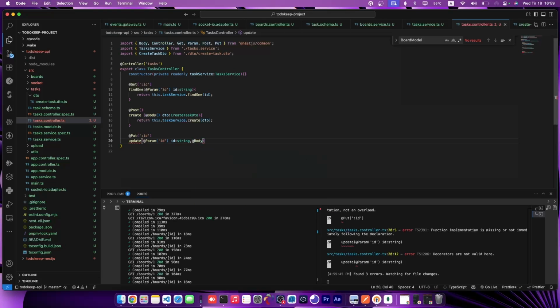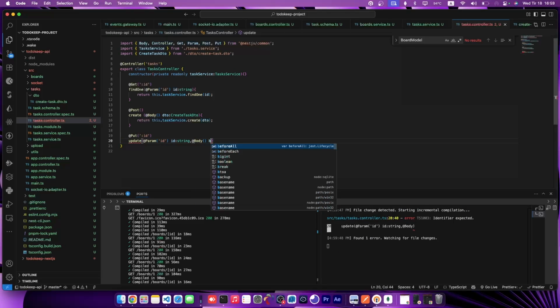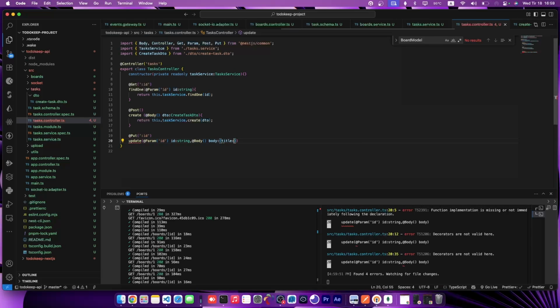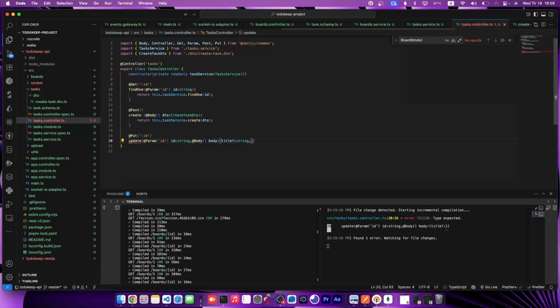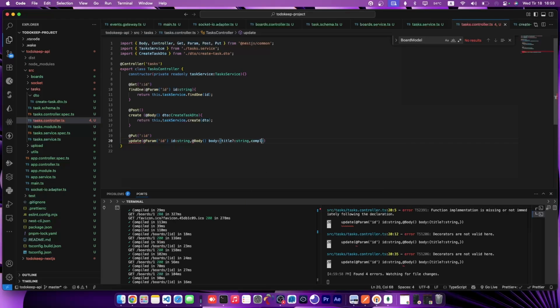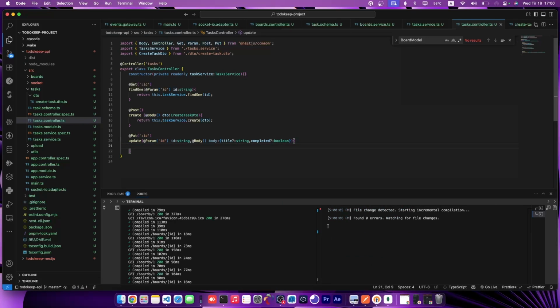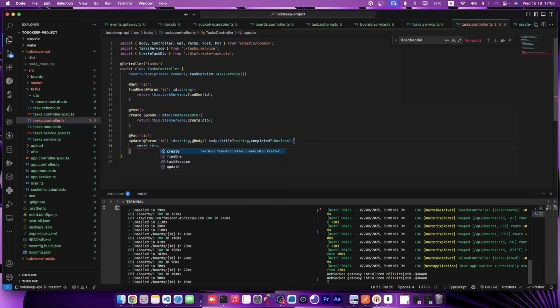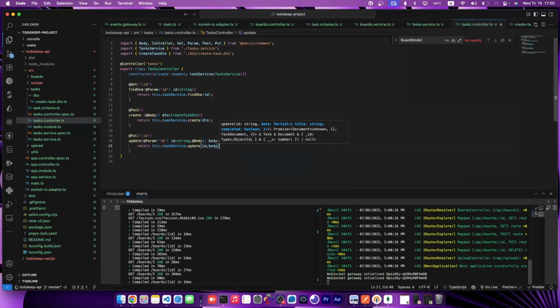Then I can get data from the body of the request, body title: string and completed: boolean. That's right. Return this.taskService.update(id, body).